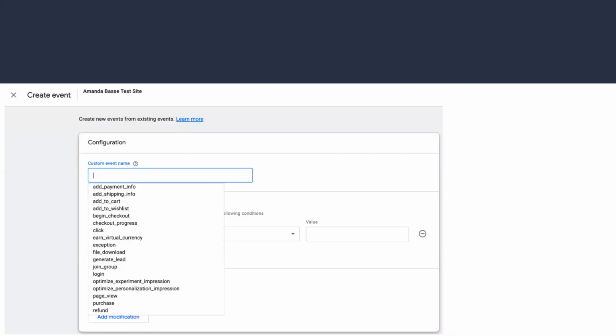When you go to type in your custom event name, it'll give you a drop down of all of the different things that you can track. There are things outside of this you can track if you have access to someone who can code and put special tags on your site. If you need more than this, I encourage you to look into Google Tag Manager. They make tagging and tracking very easy. So if you see something here that doesn't look like it fits your needs, you are able to do custom coding or Google Tag Manager.